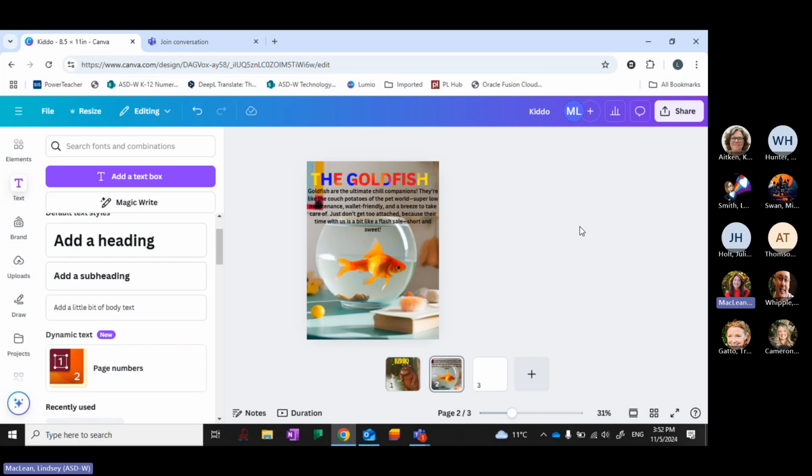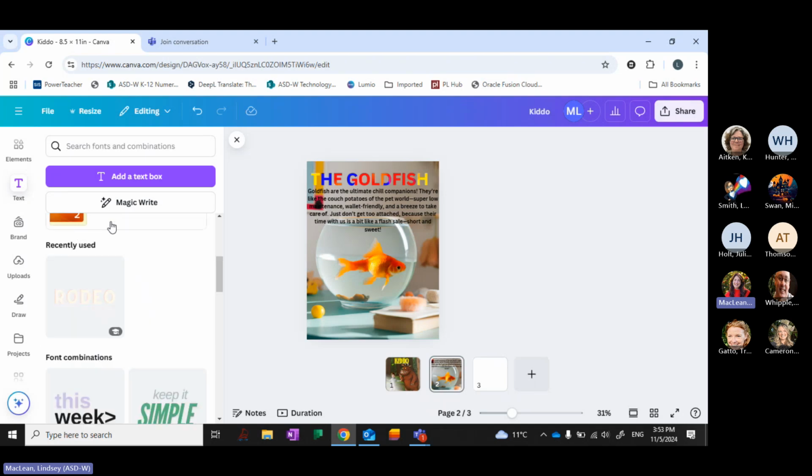Jeff, I'm going fast today. That's kind of all I had in my back pocket to show. Can you think of any other tools that we've been playing around with in Canva? You know what? I think that is really amazing.